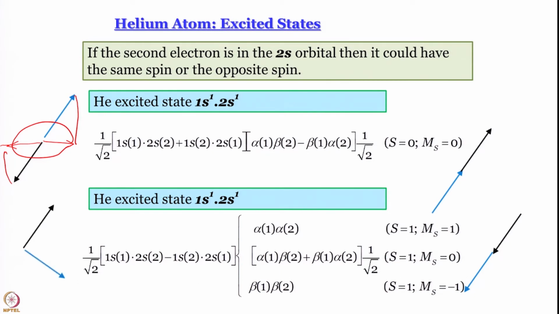Now, if you draw like this, then you will get some component along the x direction or whatever plane these two vectors are in. So, S will still be equal to 1, but Ms has to be 0, because the vector sum is going to be along say x axis or y axis or somewhere in the xy plane, z component will be 0. So, this is roughly, we have not really done the vector sum in very great detail, but roughly this is what the picture is. This is why you call them capital S equal to 0, capital S equal to 1 and so on and so forth. We are going to come back to this later on in a little more detailed manner.